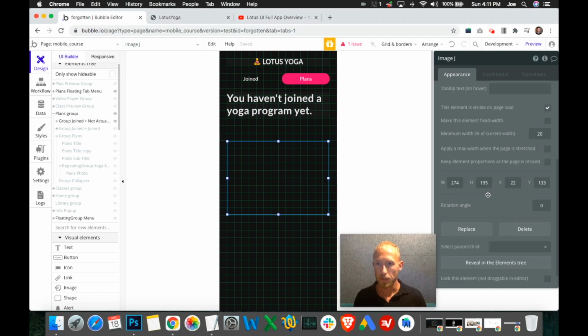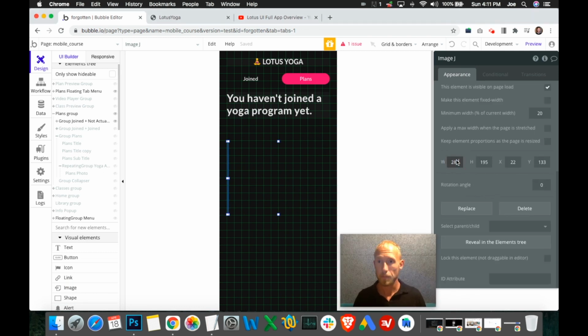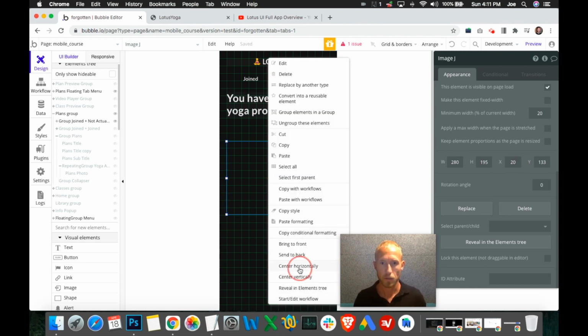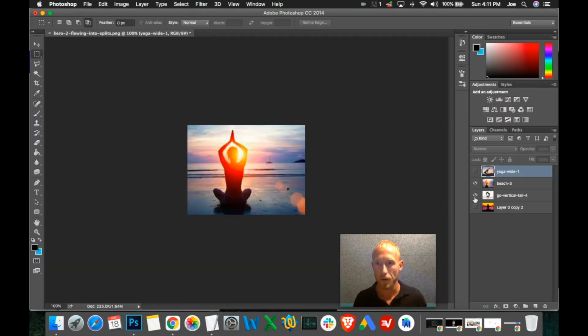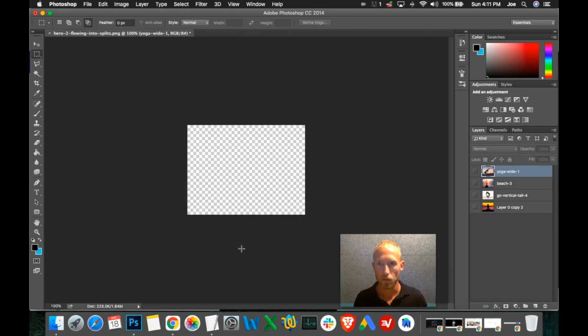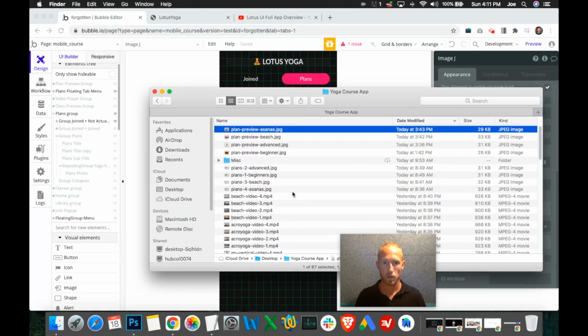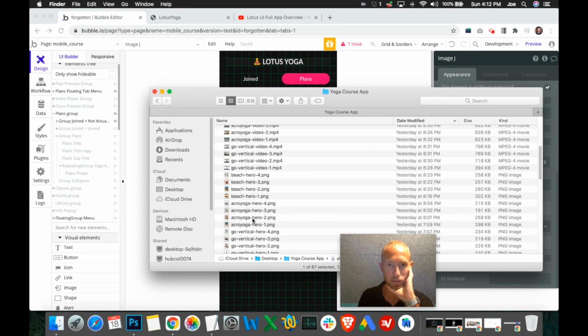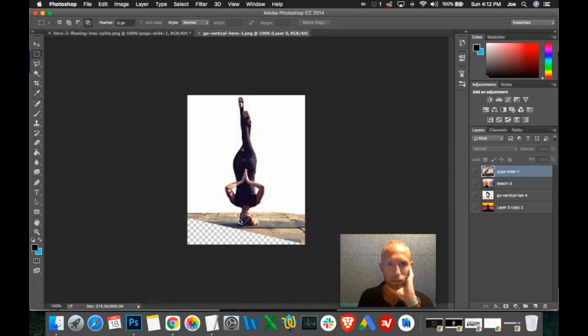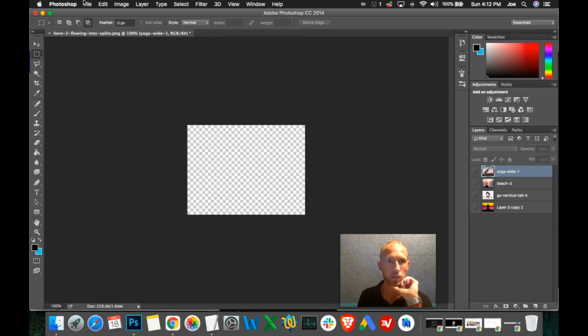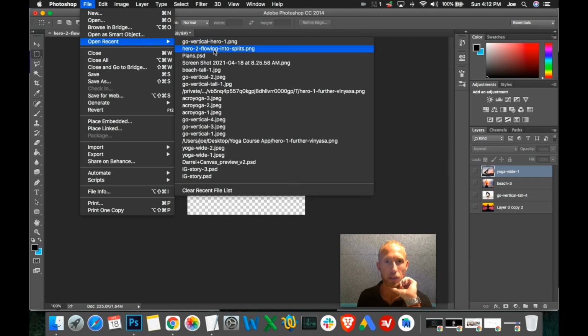What do we want to do with this image? We want to make it 280, 20, center horizontally. I want to go make an image, just trying to think of a good one. A person on a yoga mat, basically, is all I'm thinking about. I like this horizontal one. That's going to be tough. Actually, I'm going to go with something that I was working on earlier.